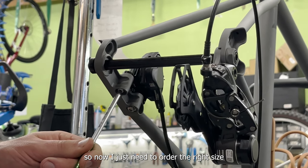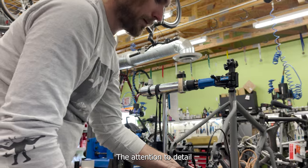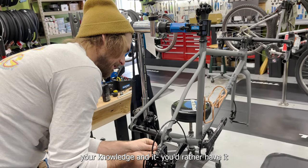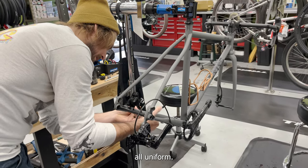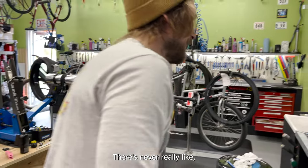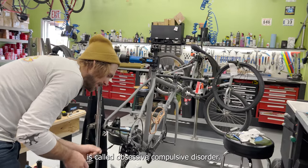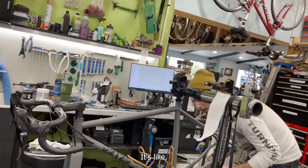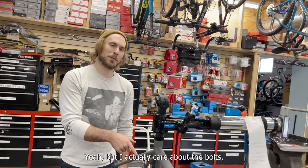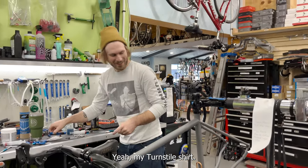That is the right size, so now I just need to order the right-size bolts from Campagnolo and it'll be good to go. The attention to detail you command — no one will see those bolts, but you'd rather have it all uniform. It's got to match. There's nothing actually wrong with it right now, it's just that every time I ride the bike I'll think about it. We just did a total wild-west no-instructions brake bleed, yet I care about the bolts immensely.